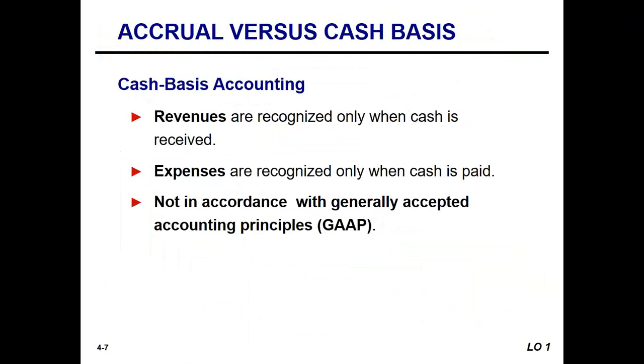Cash-based accounting, on the other hand, so we only recognize revenue when we get the cash in, so we have no accounts receivable, and we only recognize our expenses when we actually pay for the items, so we have no accounts payable. It's not in accordance with GAAP, but there are many, many small mom-and-pop stores that operate on this basis. In fact, for IRS, for filing taxes, if you are not a corporation, if you're a sole proprietor, you're pretty much expected to be working on a cash basis and not an accrual basis of accounting.